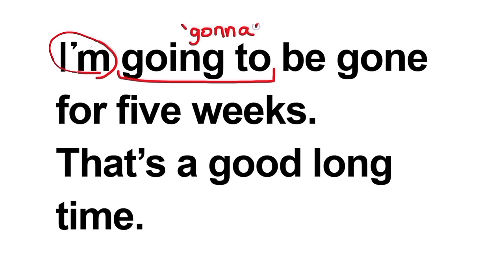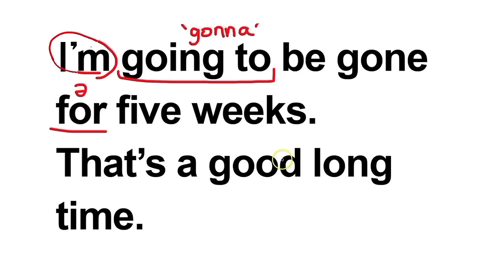How do you hear this word for? Listen again. I'm gonna be gone for 5 weeks. You're right, it's reduced. For 5 weeks. So the most important words there, the loudest, the clearest, are gone, 5, and weeks. Those are the words that carry the actual meaning of the sentence. So we don't reduce these more important words. But if we say all the other words fast, reduce them, then it makes these more important words stand out the most.